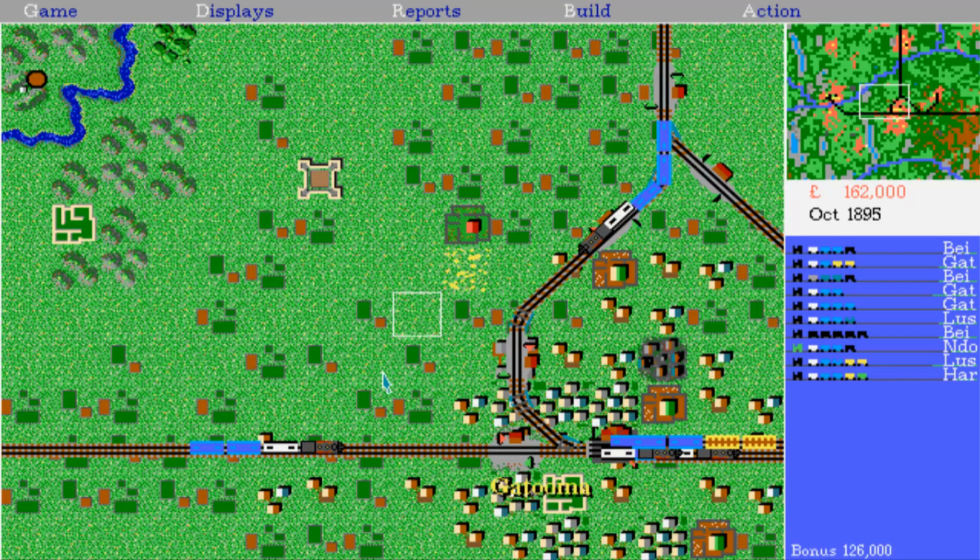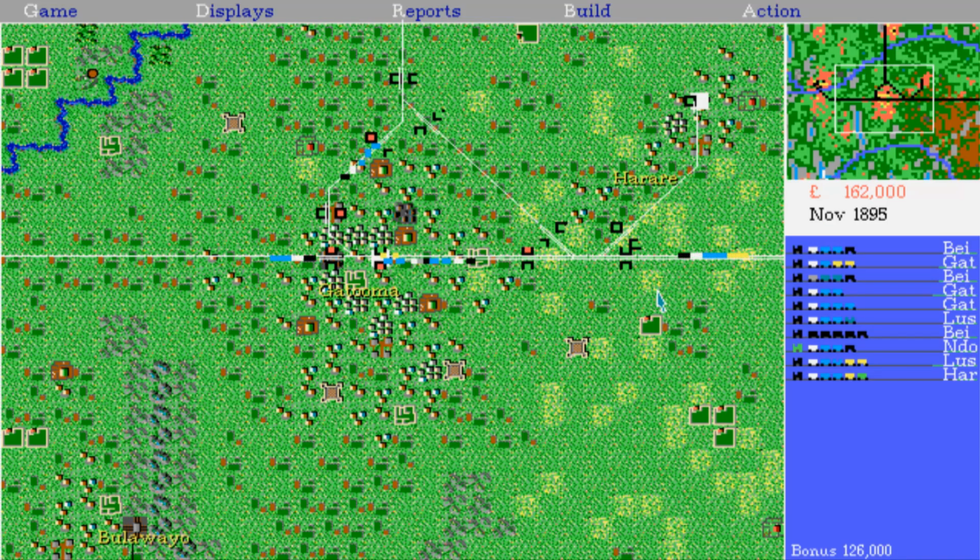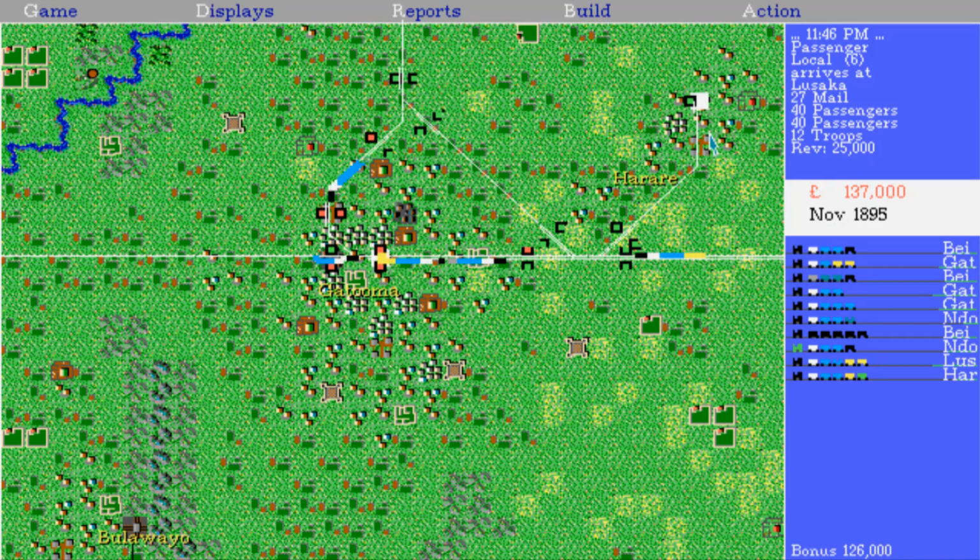But fortunately, I don't know if it's worth the investment. I've never really built an industry, but we could build a factory in Gatuma and just supply it with rubber and get manufactured goods. How would that work? Pretty well, I think.